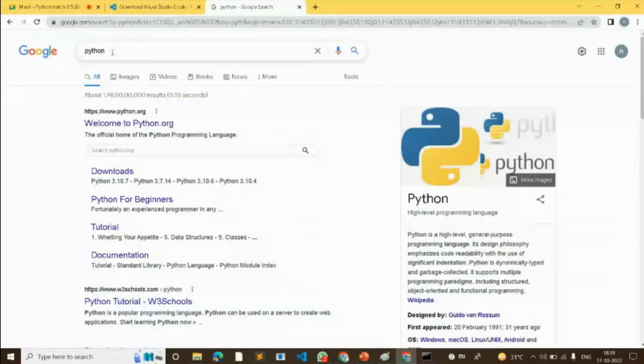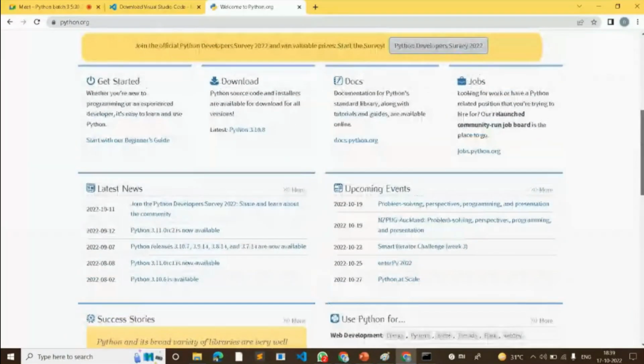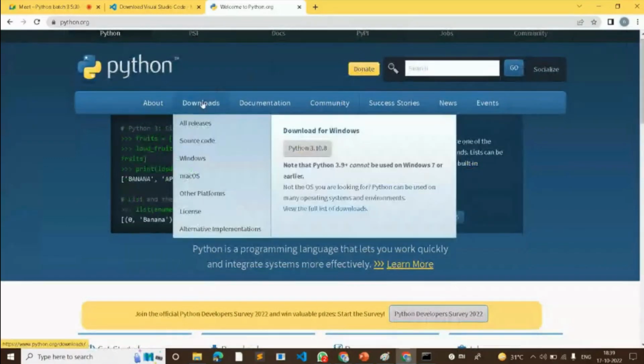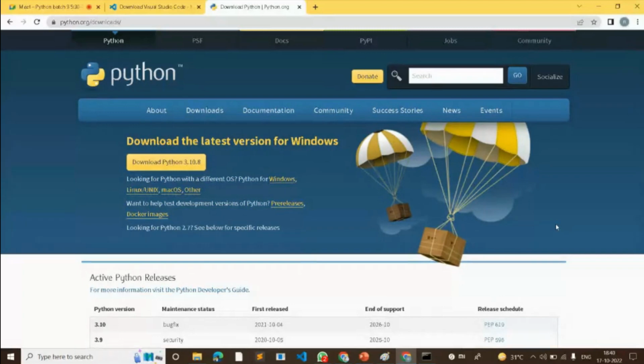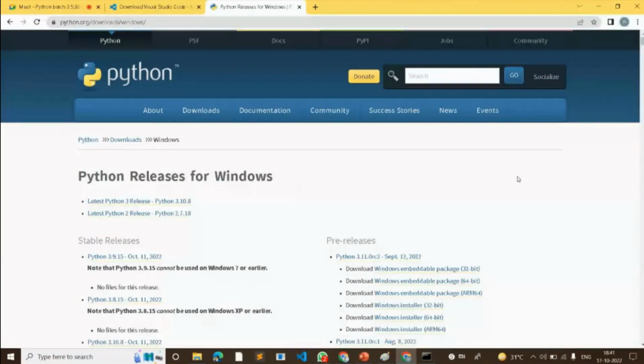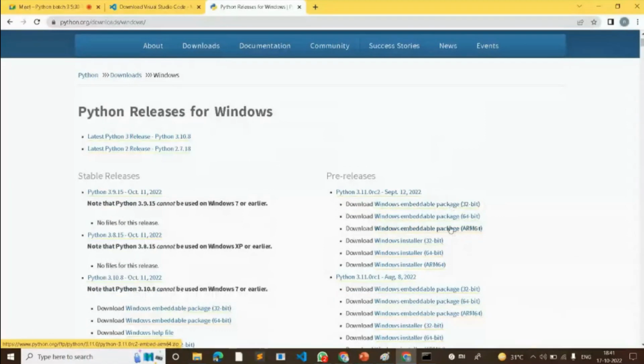Okay, just type Python on Google, then you get this link, www.python.org. You can open it from here. In the download section on python.org, you get this link, download Python 3.10.8, whether you want to download for Windows, Linux, MacOS or other. For Windows, you have to click here, scroll down, and download according to the processor you have. If you have a 32-bit processor, you can download it from here. If you have a 64-bit processor, you can download it from here, as per your system requirement.